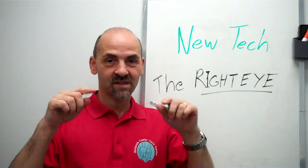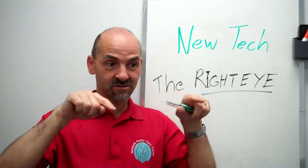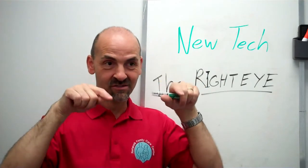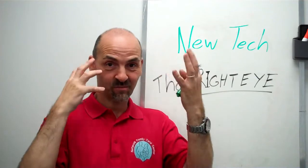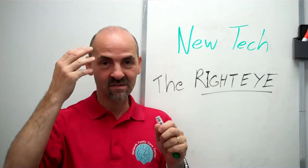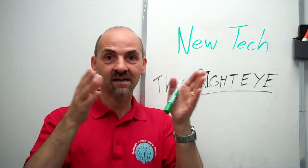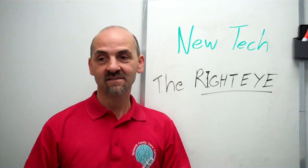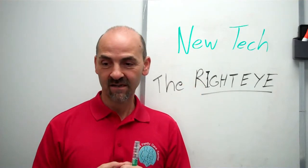What it does is, you'll see there's a series of exercises. It only takes about 5 minutes. Basically, you're just following a circle around with your eyes, or you're following something going up and down or side to side. It evaluates both eyes and sees whether they're tracking properly. It can pick up weaknesses in certain eye muscles, and it can pick up weaknesses in certain parts of your brain that might not be allowing the eyes to focus and move properly.